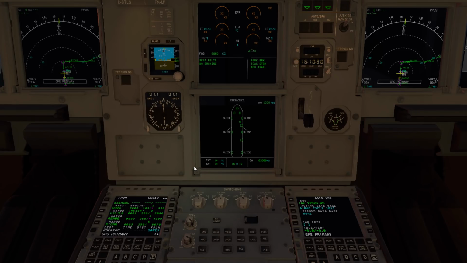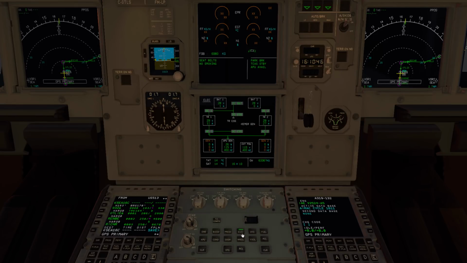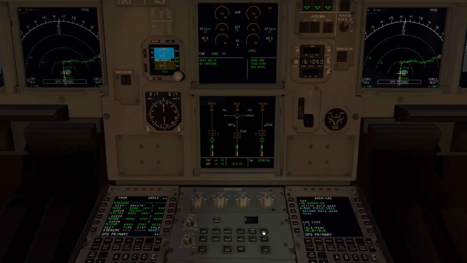Okay, now we're going to take a look at the upper and lower ECAM, and then we're in the ToLiss 319 still. And I've got my flashlight on, that's why you see this little light going around here. All the status pages are pretty decent. I'm not seeing any major discrepancies. Everything looks to be working.